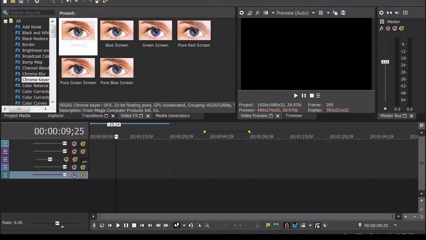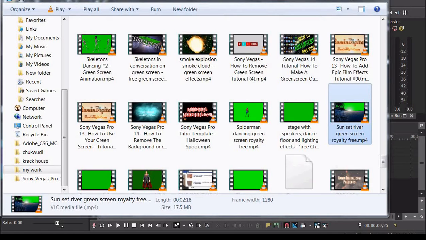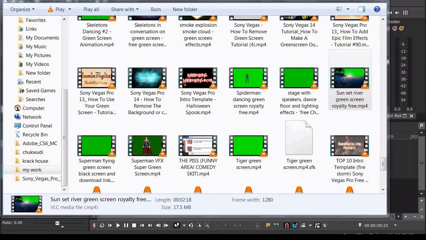So guys, let's get it started. So how to use Chroma Key. The first clip I will use for my Chroma Key is a green screen. How to use green screen, how to crop the green screen out, how to remove the green screen from any video. So let's do this right now. So guys, let me start with this clip because I want to do so many crazy clips.